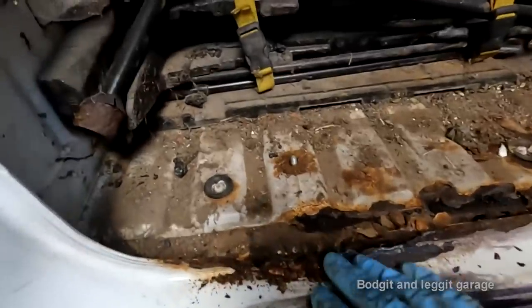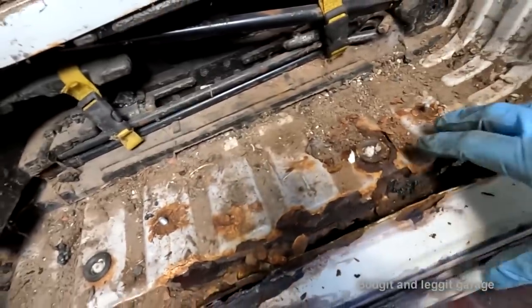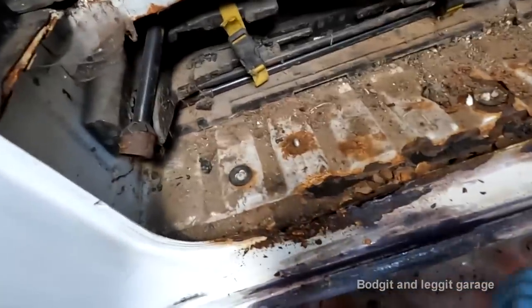Right, like I said, it's always what you can't see which is the problem. So underneath this step, this is all gone. This is going to be for another video, but while I got some help, I'm going to get all this cleaned out, ready for welding. So all the old flaky bits of paint off, all grinded down, all the old bits cut out, ready for the new bits to be welded in.